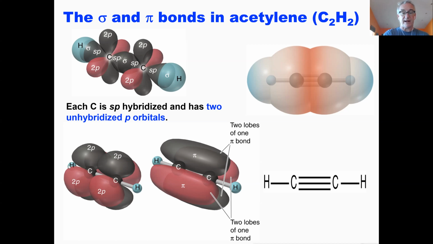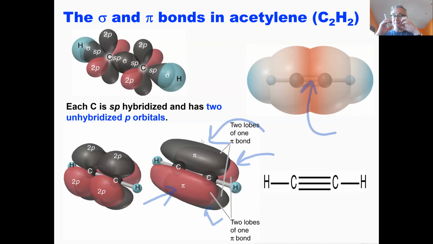And so we have electron density, let me go back. We have electron density above the bond and below, as well as in back of the bond, single bond, and in front of the single bond. So now you basically have electron density all the way around the atom. 2 electrons have a density directly in between, that's the sigma, and then you have 2 more electrons on top and on bottom, and 2 more electrons in back and in front.